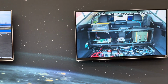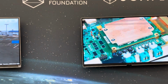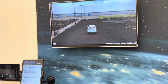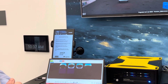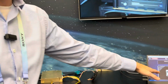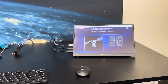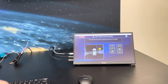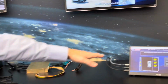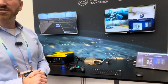Right, so we're using the programmable logic to do the perception. It detects the parking spaces around the vehicle, and we use the Autoware stack to actually control the vehicle and park it. And so we're doing the same thing now in the hardware in the loop setup with the Kria and the Cognata simulator. These are fed into here, and then over here you're seeing stitched video, which comes out of the Kria. So this is an HMI that we worked on running on our Mali GPU integrated into the device. And so it's detecting parking spaces in the simulated video. Ideally you can control the forward reverse parking using that approach.